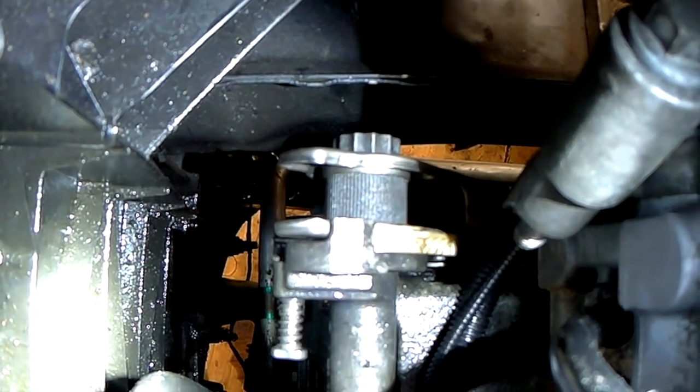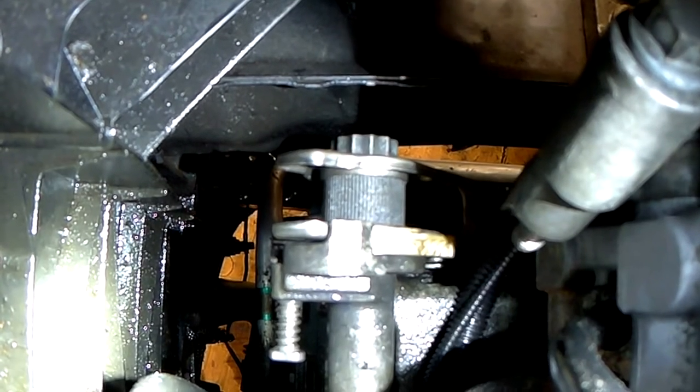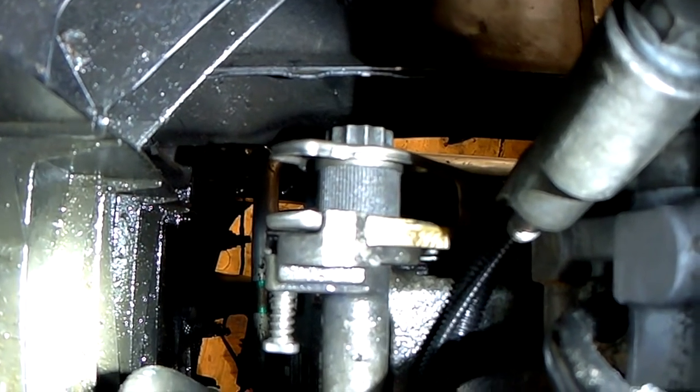Now you either need a special tool or a very, very long spanner, like 500mm long. I have neither, so I'm going to show you a workaround of how I remove this on my own without any special tools. Also note, some models use a different size spline, some are 30mm and some are totally different.